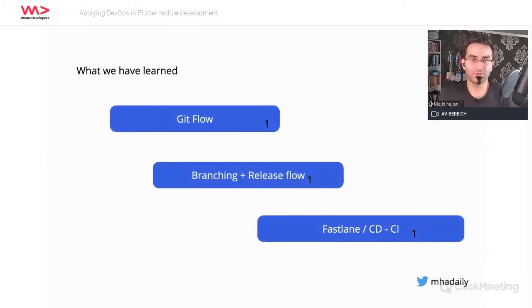So what have we learned? We talked about the Git flow pattern and saw how it can help match our different customers and groups in the company to the different branches, and have a meaningful deployment from these branches to different pipelines. And at the end of the day, with Fastlane, we could automate all the boring and repetitive tasks and run them on any different CD/CI. So regardless of what you are going to use, it doesn't matter.